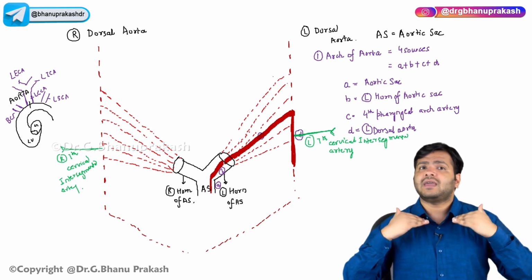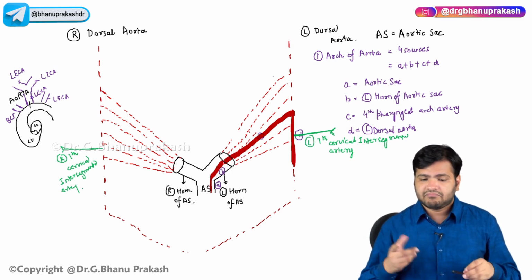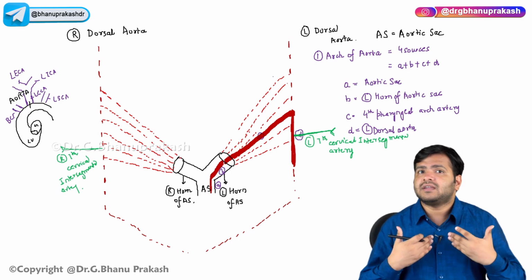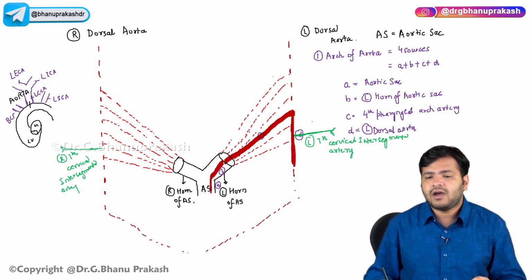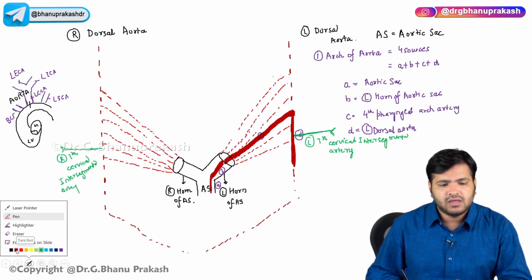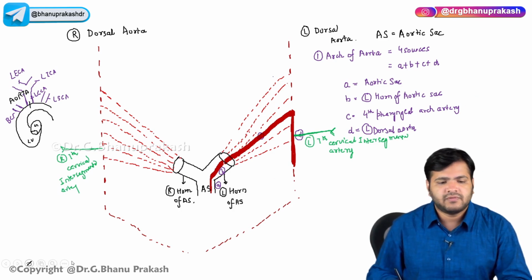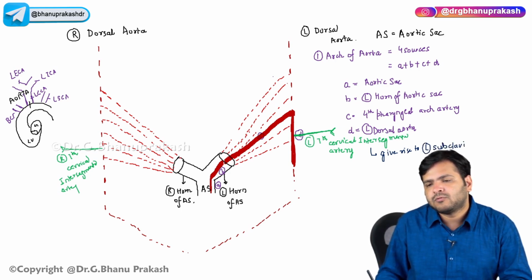Below this also we have various arteries. Thoracic intersegmental arteries are there, right? First thoracic intersegmental artery, second thoracic intersegmental artery, up to the 12th thoracic intersegmental artery. But over here you have to remember that this 7th cervical intersegmental artery will give rise to the left subclavian artery in future.